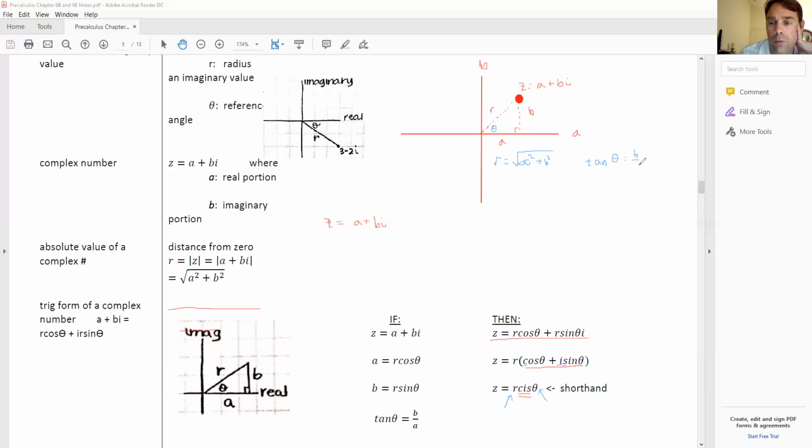Now, we're going to get into this in a second and you'll see it a little more clearly. But the big thing you need to remember about finding the angle is that you need to graph it. Remember, there are always going to be two angles on the XY axis on that period from 0 to 2 pi that have the same tangent. So you need to make sure you always grab the right angle. Graph it to make sure you see it.